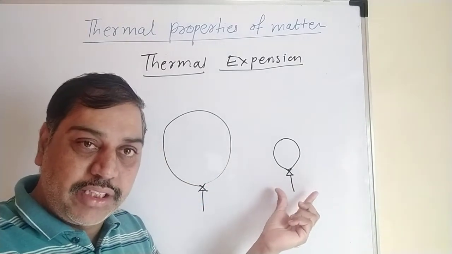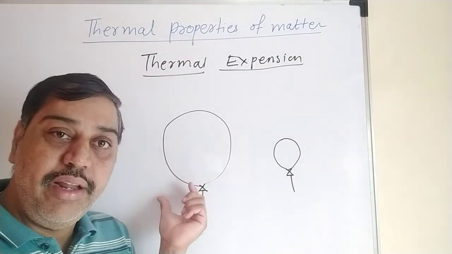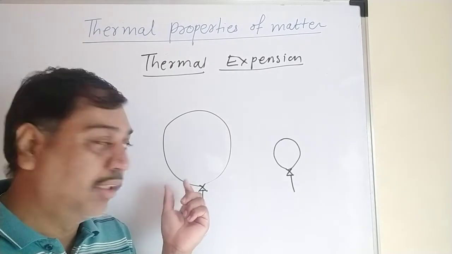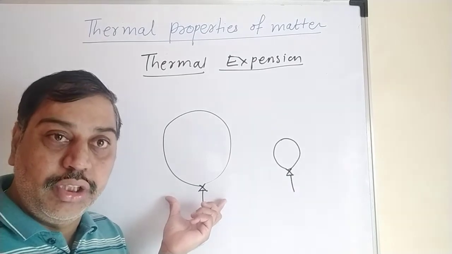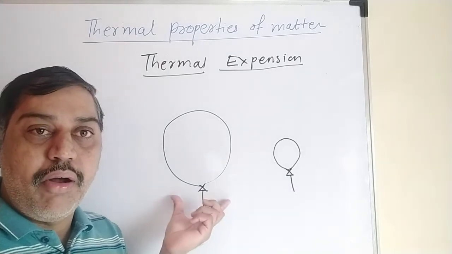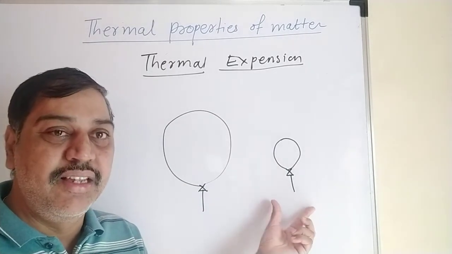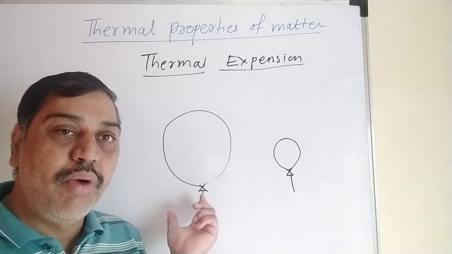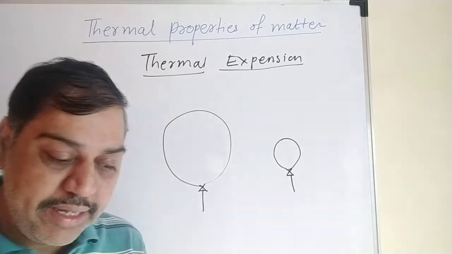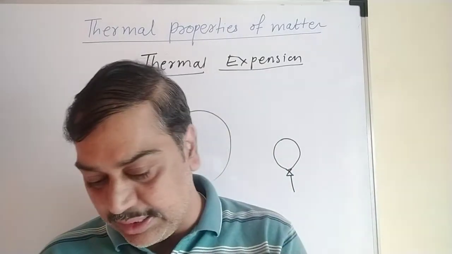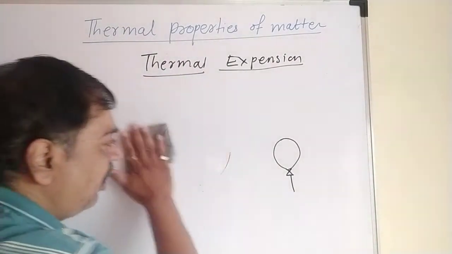So this is said to be contraction. Bigger to smaller, it is contraction. Smaller to bigger, it is expansion. So the point to remember: when the bigger object is converted into a smaller one, what should be there? Temperature decreases. When a smaller object becomes a bigger one, what would be there? Temperature increases. And this contraction and expansion of material according to temperature is what we have to learn under this chapter.